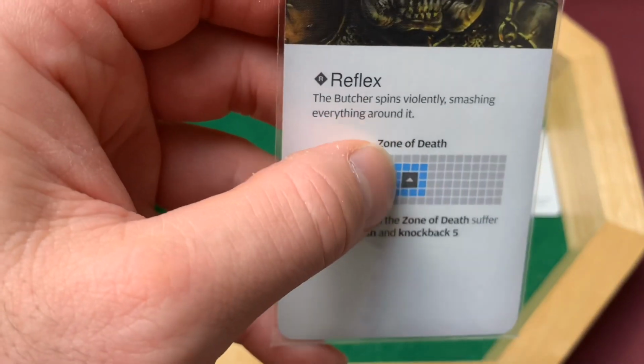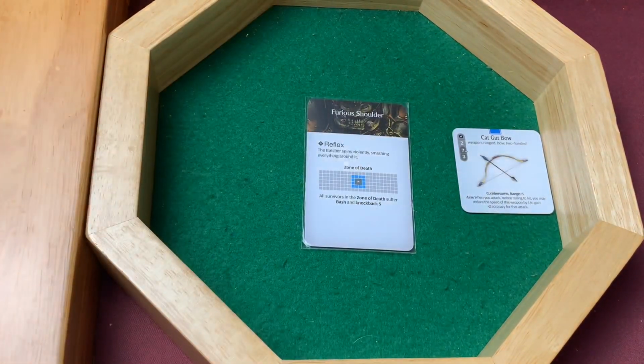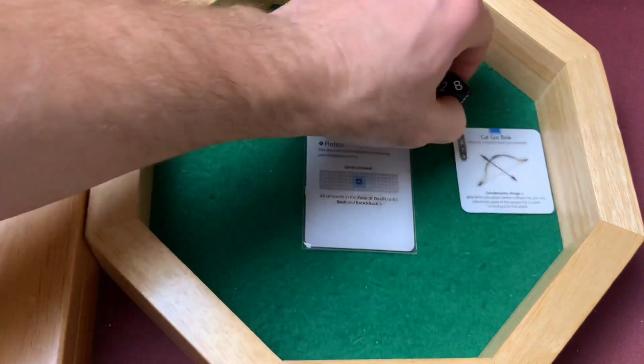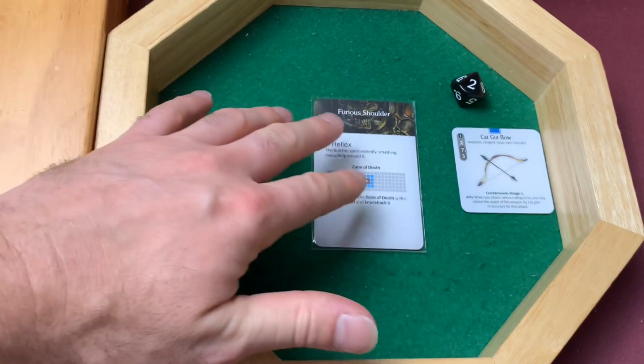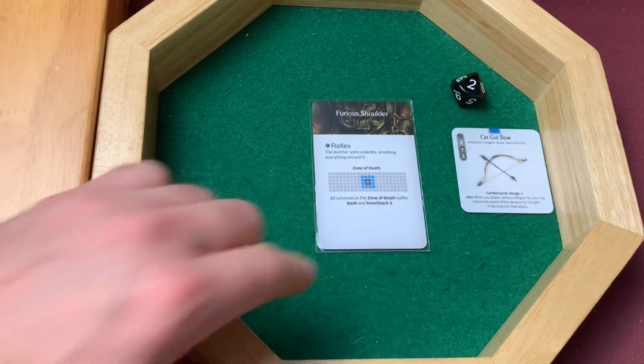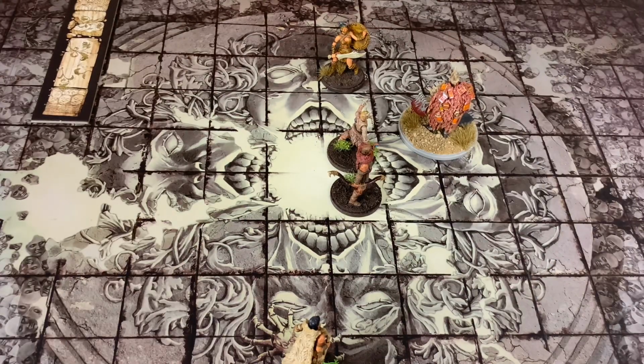Reflex, the butcher spins violently, smashing everything around it. I'm going to get knocked back and bashed again. Here we go. Let's see how much damage we can do to this thing. We're going to go ahead and roll our die, and we got a 2. Here I thought he was actually going to do something to him. Thought he might gain a weapon proficiency, but all is lost. He has not gotten any of that. Then he is going to be flying all over the place. So he had 1 shot of that catgut bow.